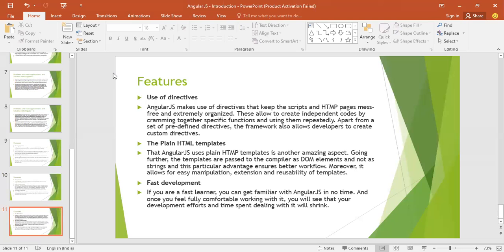So I hope you got the point and the features. We will also discuss in the later part how we can use it, how we can code it, and how we can design the applications. We will go much deeper and then develop the code. So we will cover that in later sessions.